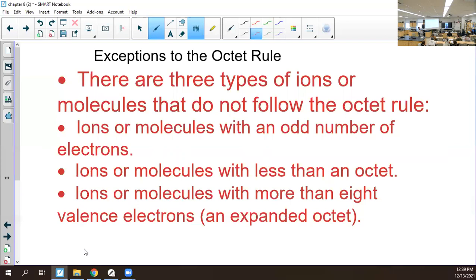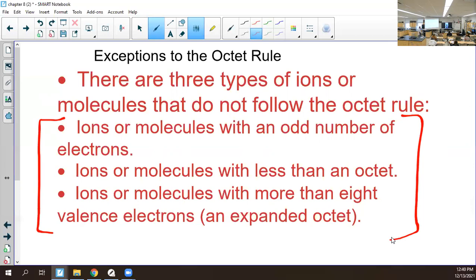Okay, the third nugget for today was exceptions to the octet. They're not all alike. One of them's super easy. One of them's super rare. And the other one's in the middle. Okay, there are 3. Now, I'm not going to be on here very long, but all 3 of these things are on the top of the slides that talk about them also.